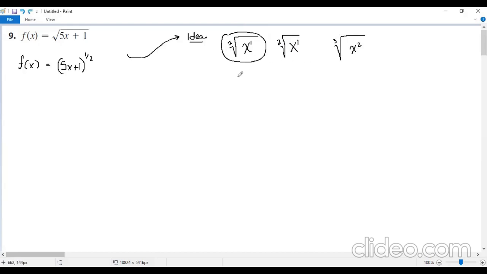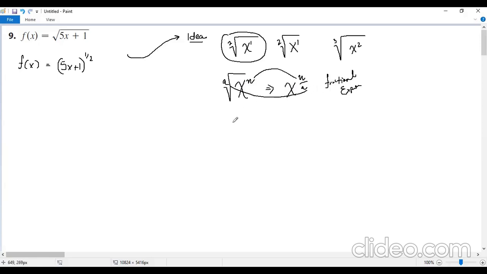But you could think of it in a formulaic way: the a-th root of x to the n. So if my index is a and my exponent is n, this becomes x to the n over a. So the index goes to the denominator, and the n goes to the numerator. This is what one would call a fractional exponent, because it's an exponent, but it's also a fraction.